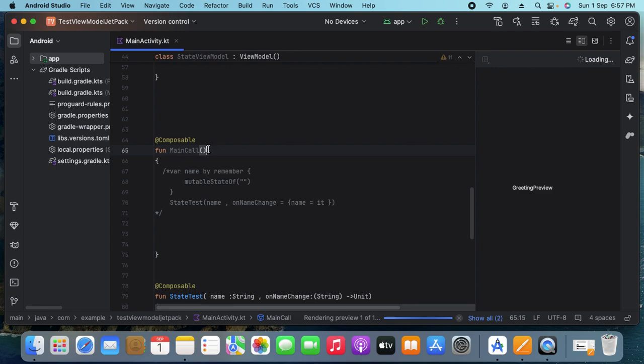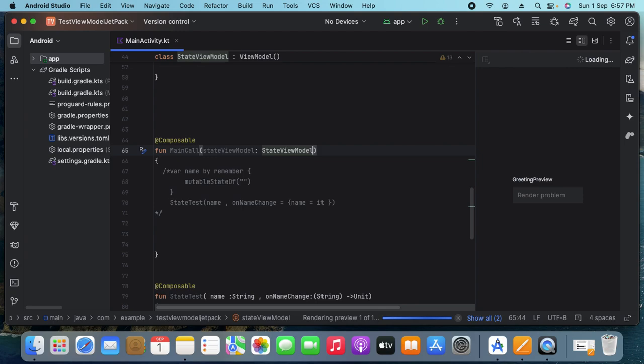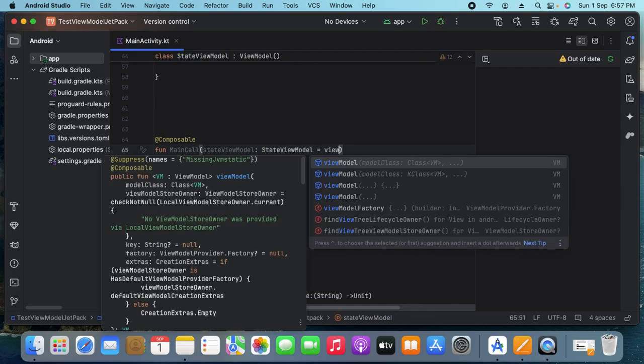Here you just call your state view model. Whenever we call this state view model, it means we have to call our Jetpack viewModel. It always has a small v, and that is the view model class.